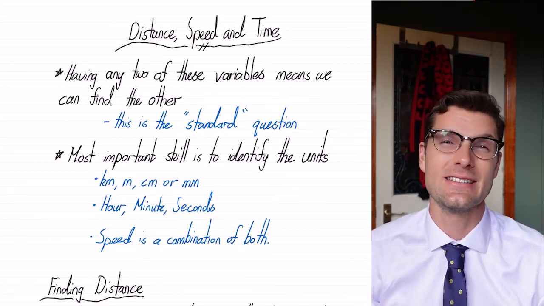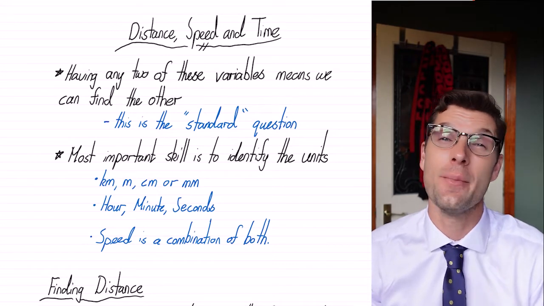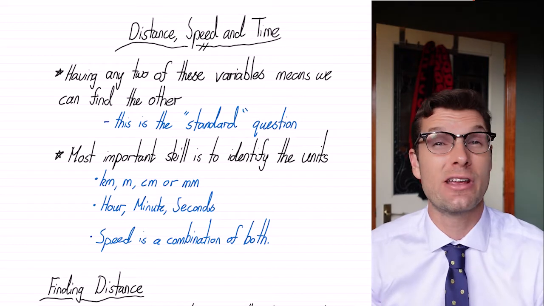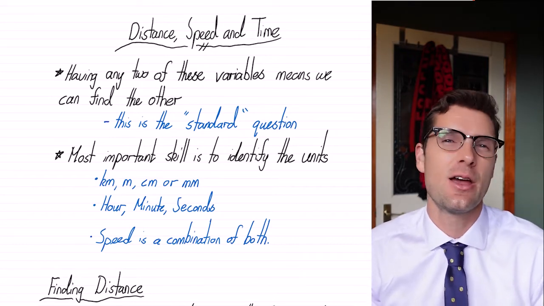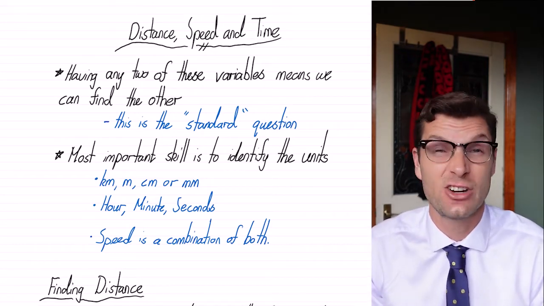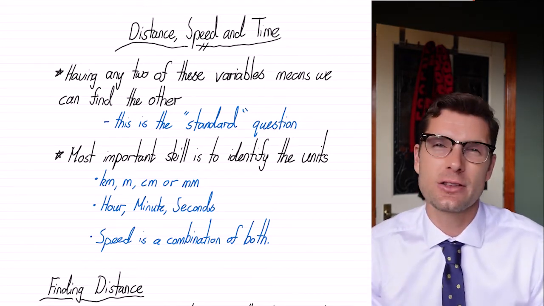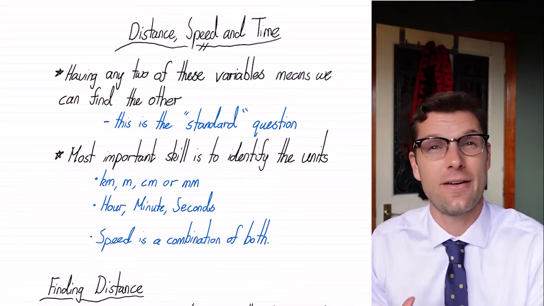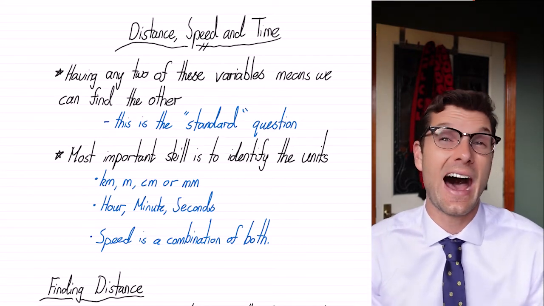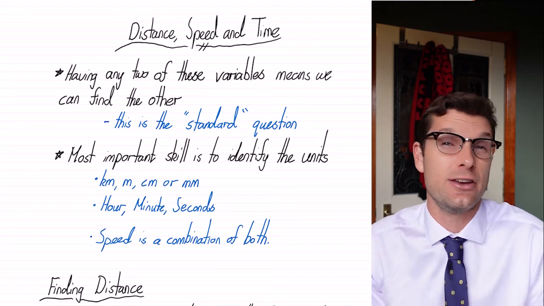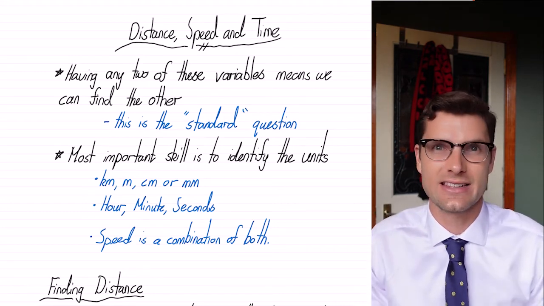Today we're going to be looking at distance, speed and time and how these three variables relate to one another. This is a really classic rate question because speed is something that we all kind of know about without having to think about it too much. So what's most likely going to happen is you're going to have two of the variables and you'll be asked to find the third one. So you'll have distance and speed and you'll need to work out how long this thing will take.